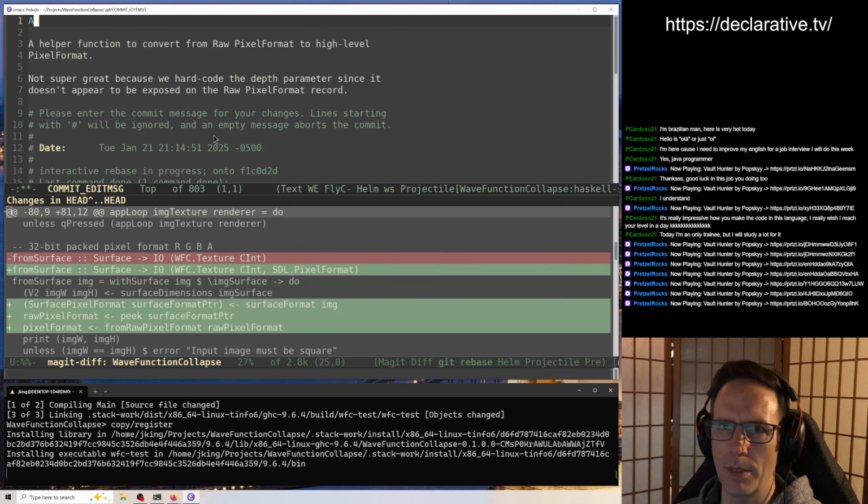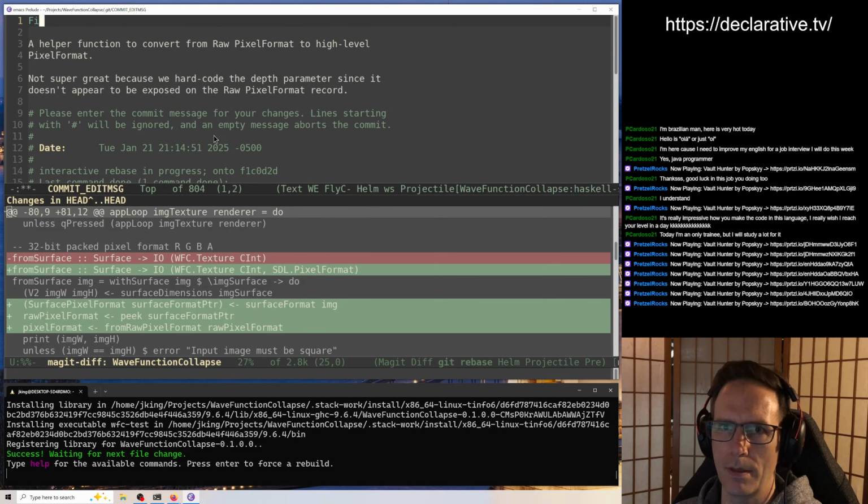When applied, this commit will fix surface to texture conversion.